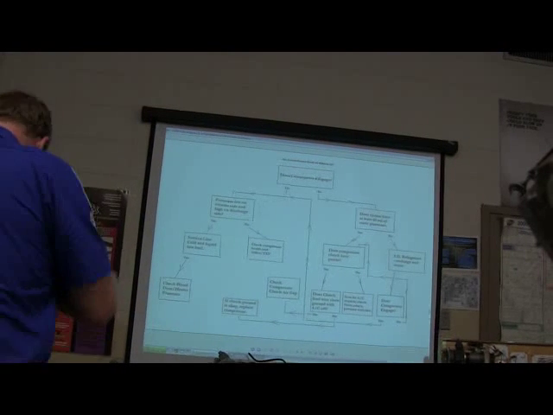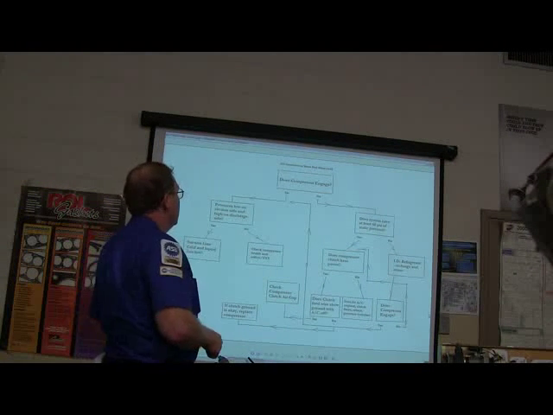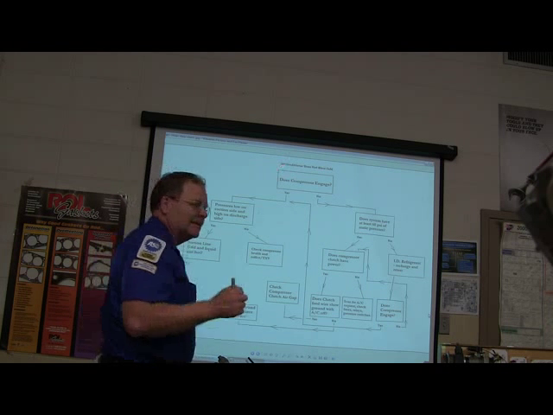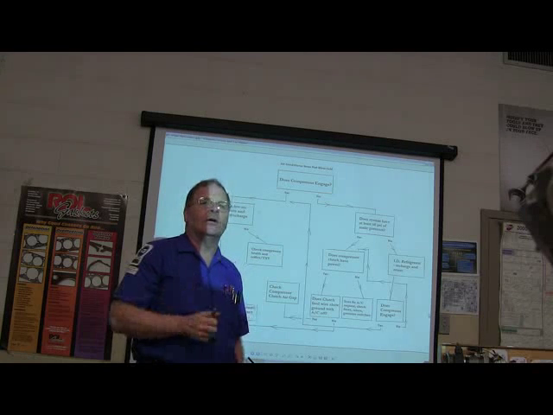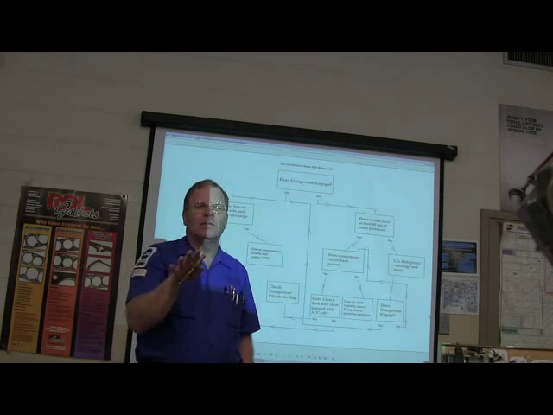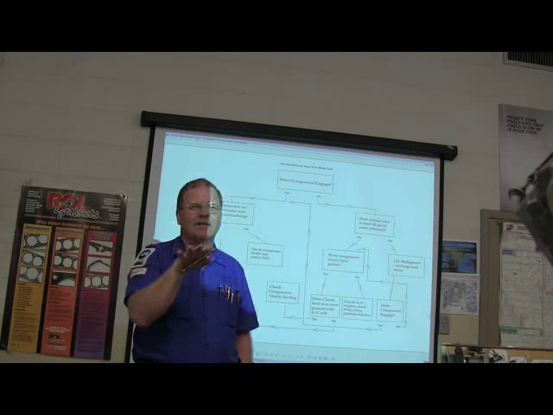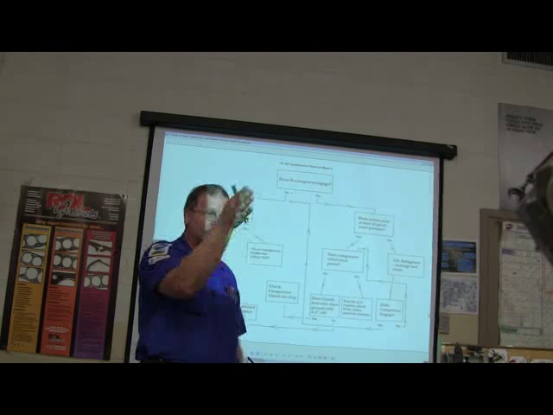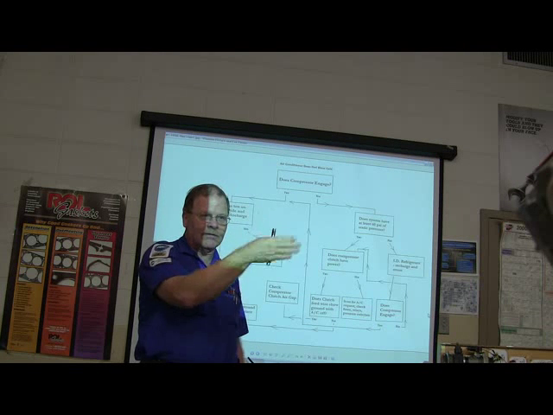This is a flow chart that I put together for air conditioner does not blow cold right here. Now this is going to be slightly different from one car to the other. It's going to be generally true for all cars, but when you get to the various different spots, it may be slightly different. And we're going to see where the one that you fixed the other day fits into this.